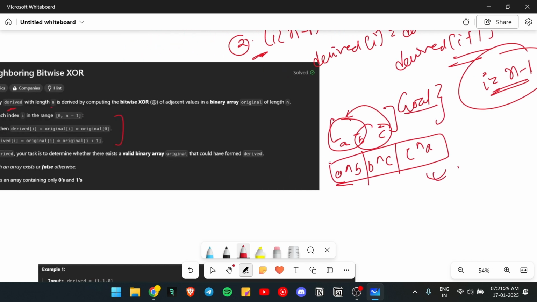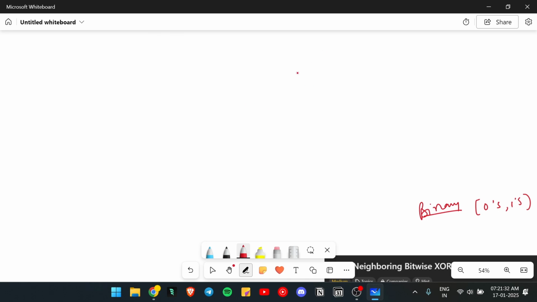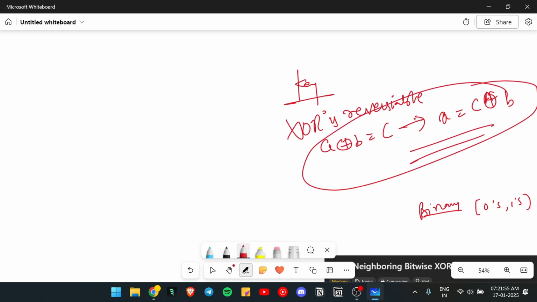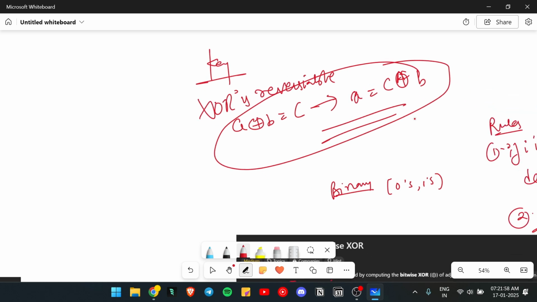The key observation of this problem is that XOR is reversible: if a XOR b is equal to c, then a is equal to c XOR b. The process forms a circular dependency because the first and last elements of original interact due to the rule for i equal to n minus 1.